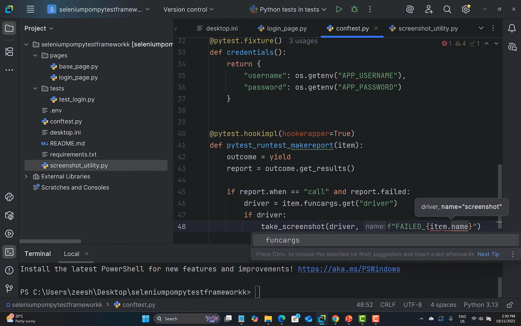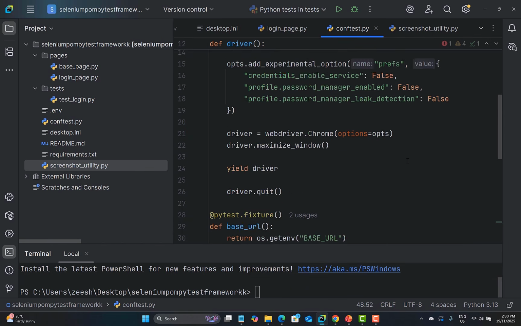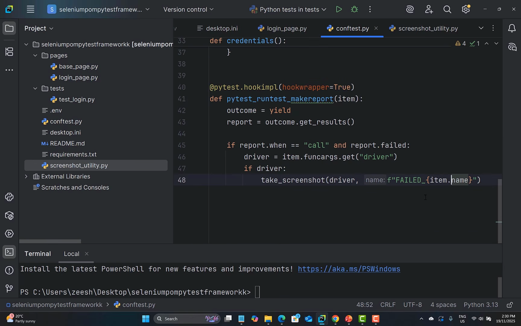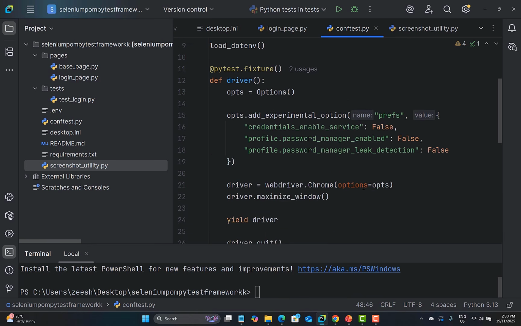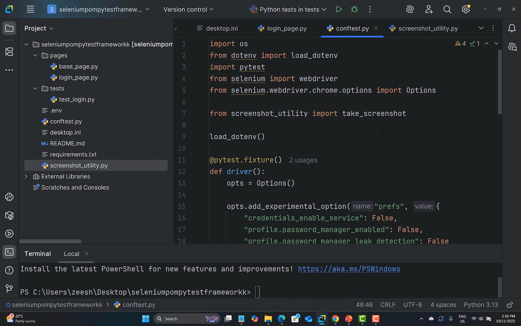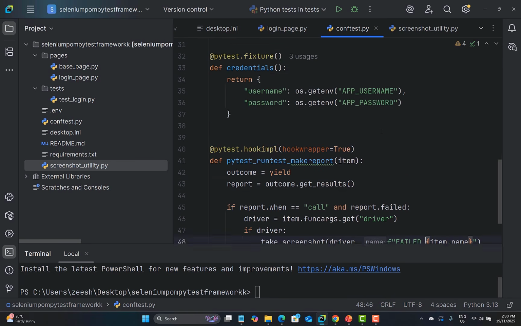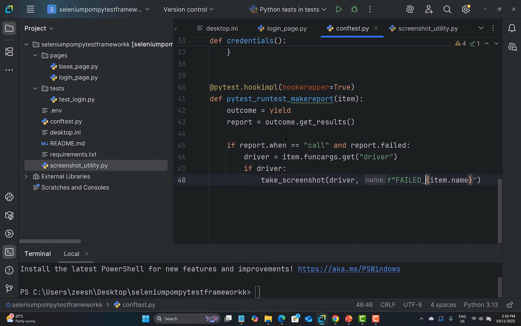And here we are getting an error because we need to fix this part. In order to fix it, we actually need to import this here. And now once you have imported it, you see that there's no error.